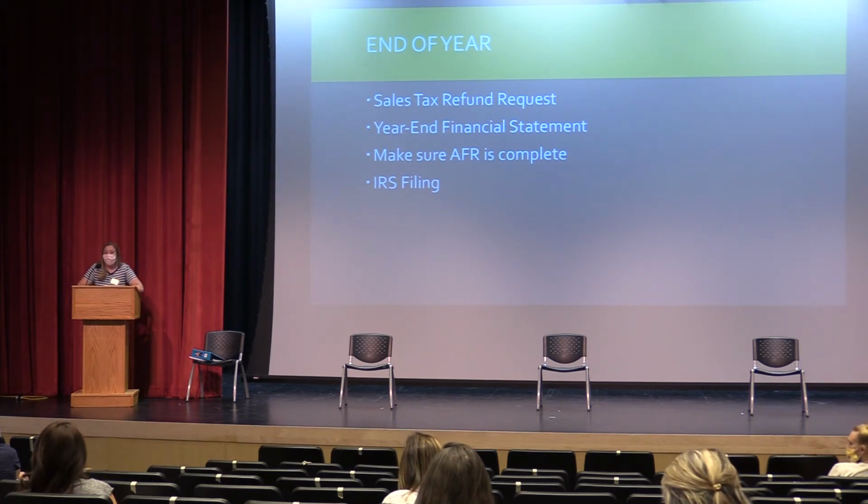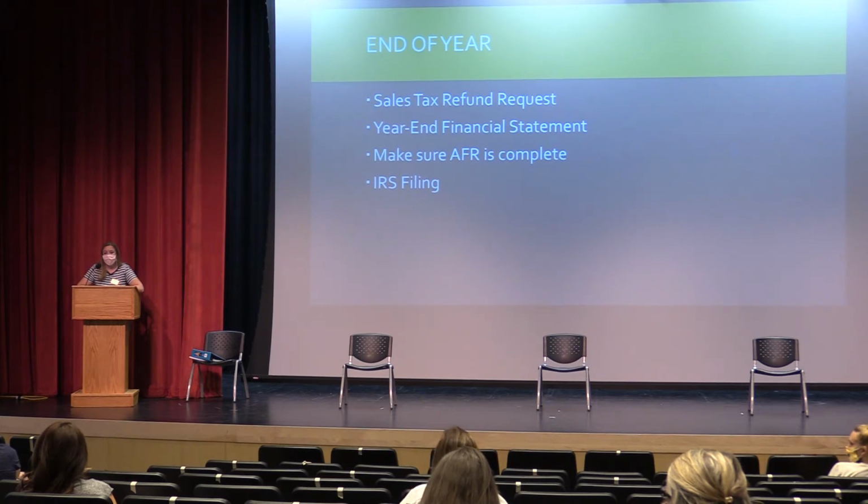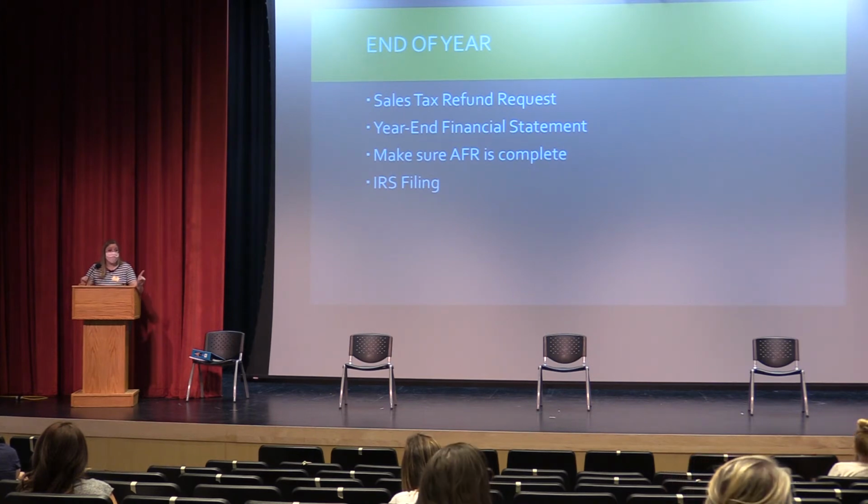Anyone in the South Council, you did not, your sales tax refund request was not submitted in this last batch in February. So just submit it with this one, and they will give you one check for both of them. And you don't have to redo it on the same form. You can just take a copy of that form again and submit it with the one that you're doing for the second half of this year. And then it'll just be paid in one check when it comes. Did that answer your question? Okay.